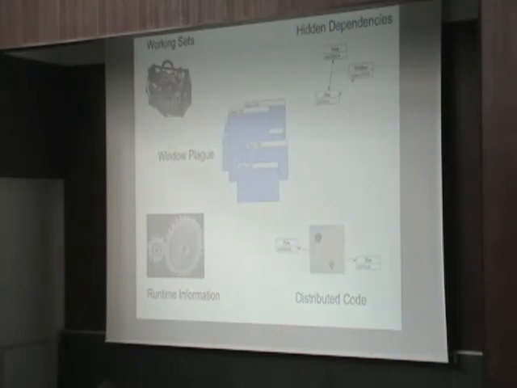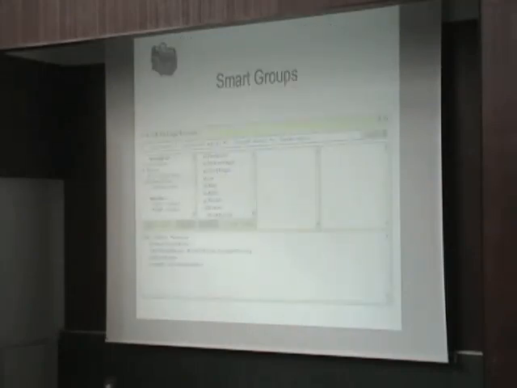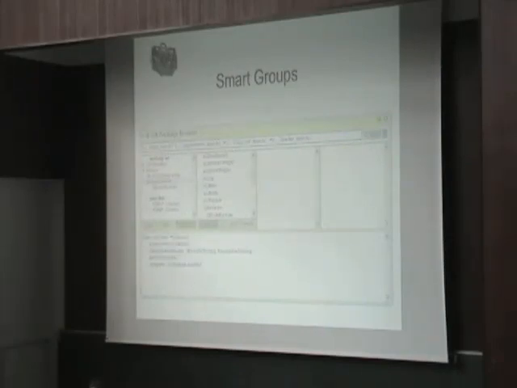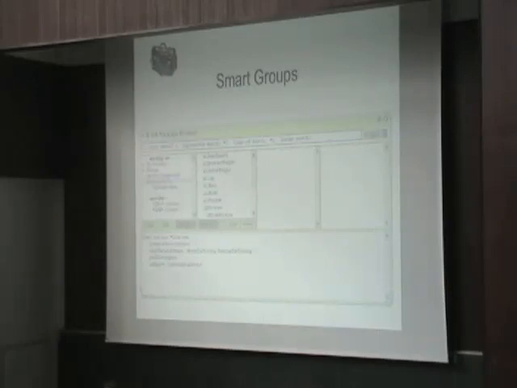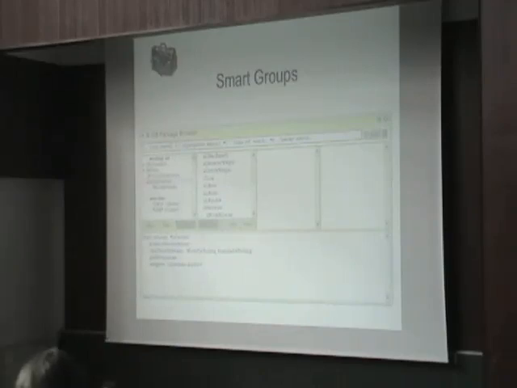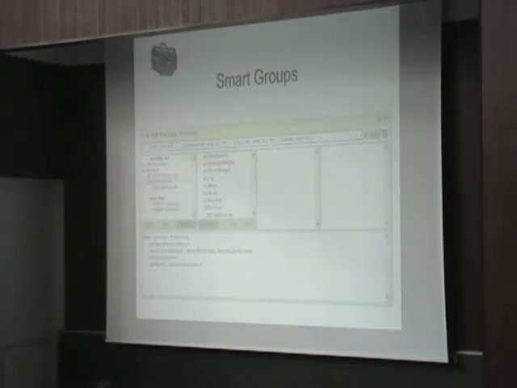Now I'll give you some ideas we implemented to address those five points. We start with the virtual working set. All the things we did, we did in Pharo's file IDE. For representing context, we introduce the concept of smart groups. As a user I can create a group called 'logging' and manually add all the classes that play a part in the logging feature. I can also add an automatic working set — if I modify package A and package B, then both packages are automatically part of the working set. Also, when I submit a search query, I get a working set of the search results.